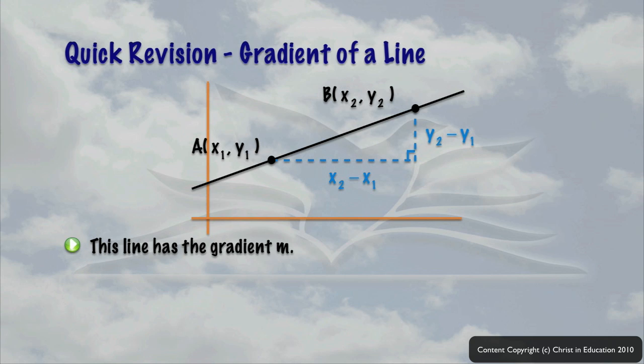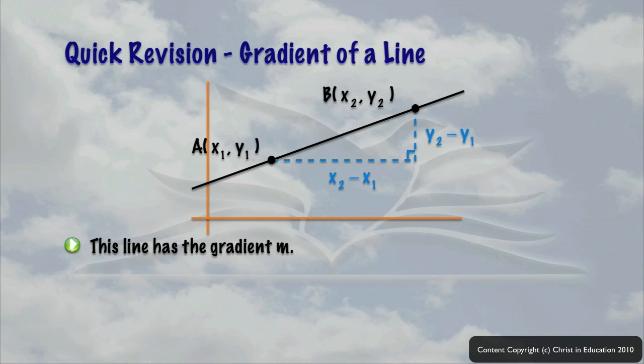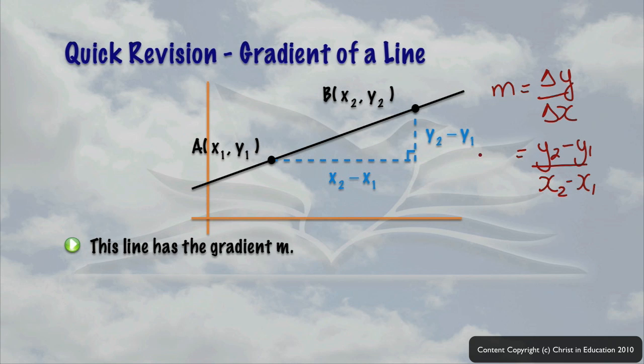So this line has the gradient m, but what do I do if I want to work out the equation of a line with gradient m? Well, I can derive that equation from my gradient by saying delta y over delta x, that's my gradient, is just, like we've said, the difference in y over the difference in my x coordinates, and that gives me m. Now, I want to get rid of this fraction. How do I get rid of this fraction? Well, I'm multiplying the right-hand side by the denominator, the thing at the bottom, so I can cancel. That's fair enough, I can do that.